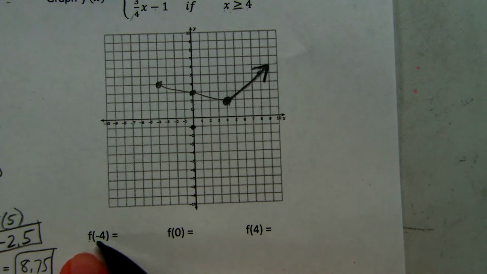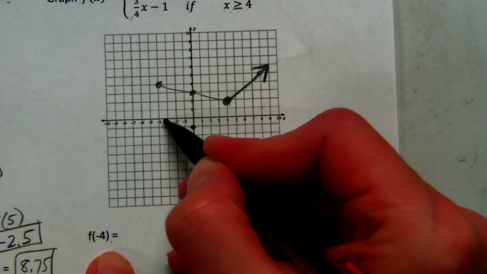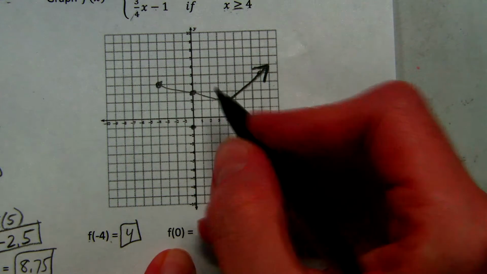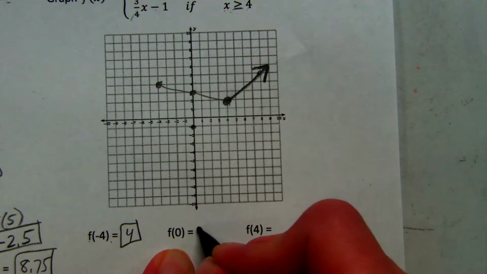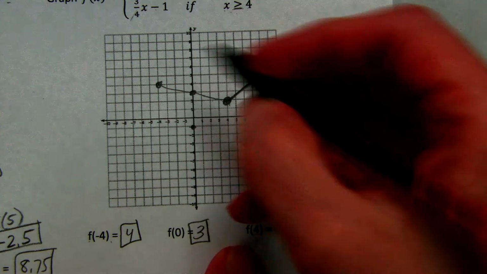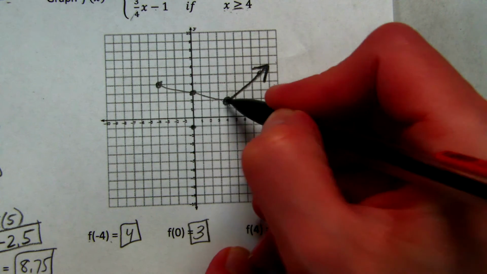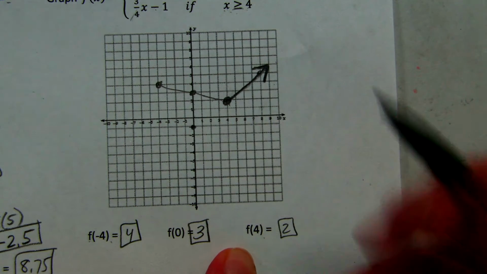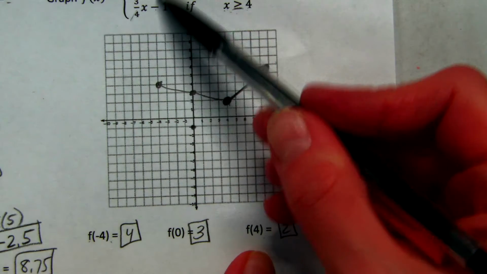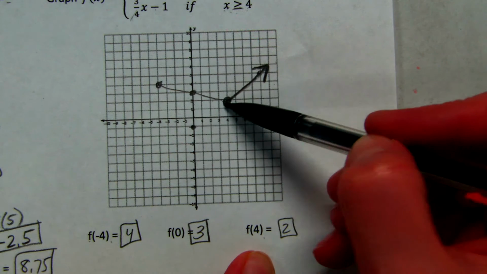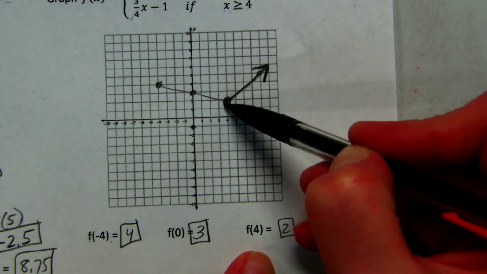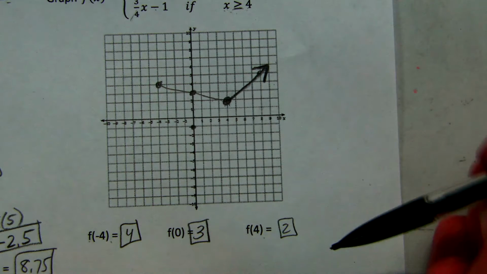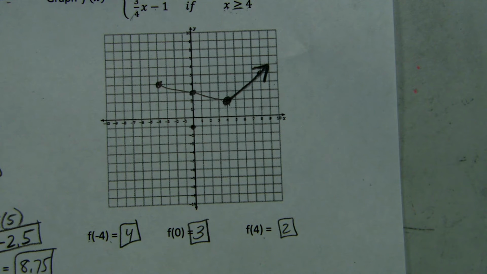So then if I'm doing f of negative 4, it is up here at 4. F of 0 is right here, and that's 3. And then f of positive 4, we filled in this point using the second piece, and so that's at 2. And strangely enough, if you put 4 into either of these equations, you'll get that point. Since we ended up filling in a point that wasn't filled in, it actually is the point where those two lines cross. So that's an interesting piece.